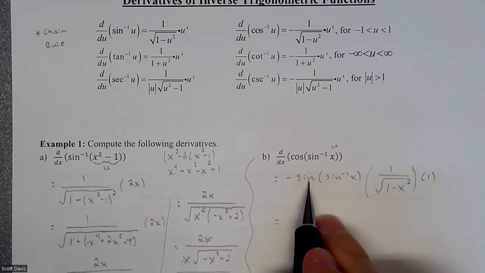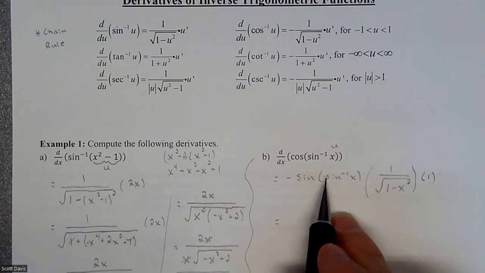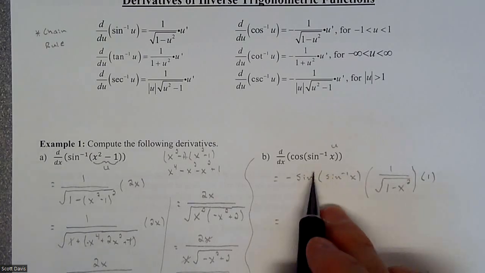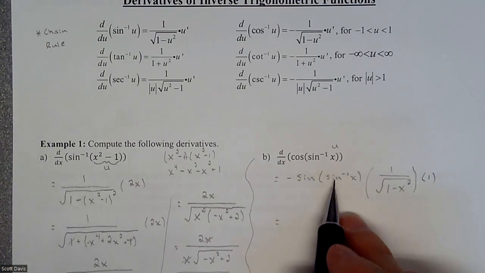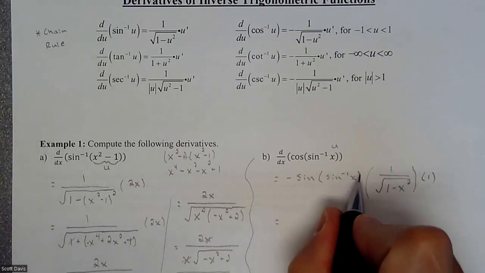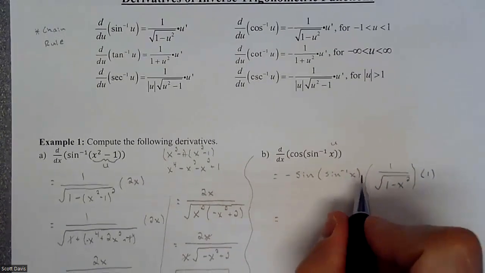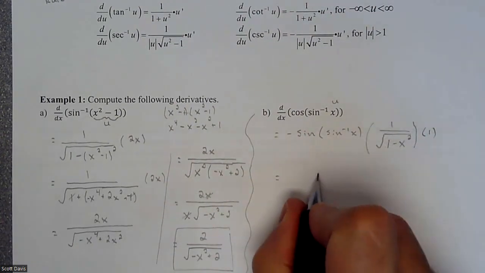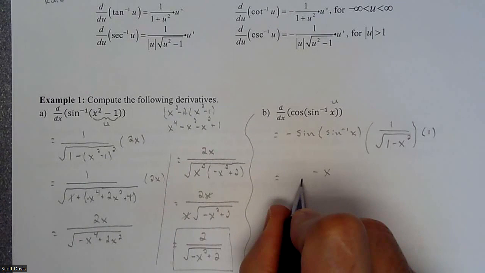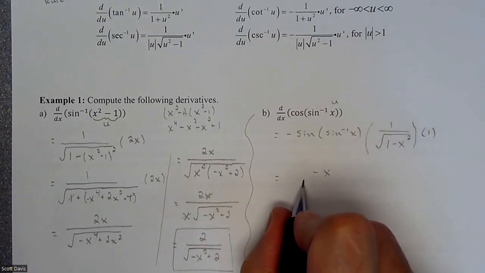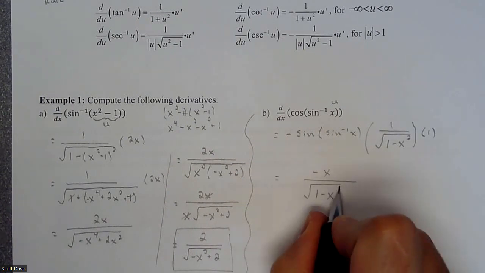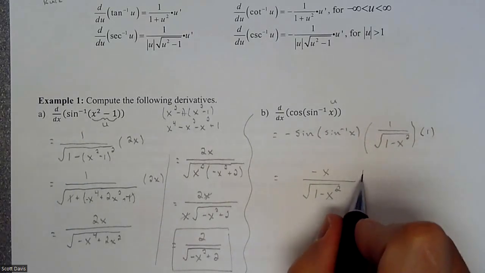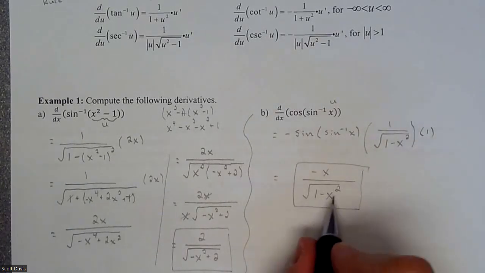Right here, you have a sine and an inverse sine of sine. So these actually negate each other, right? If you have an original function and then you do the inverse of that original function, they totally cancel each other out, and you're just left with whatever you have here. So you're going to have a negative x, and I'll put that on the top of the fraction. Nothing really changes here. So then it's just going to be over the square root of 1 minus x squared. And that's it. Nothing else we can do because this doesn't factor.